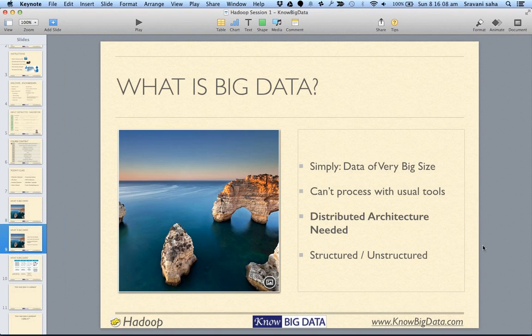For example, an Apache log, where you have a huge plain text file containing logs that need to be parsed in order to do any computation. In order to process it, in order to do any kind of churning, you have to parse such data and understand which field is where. That is unstructured data. And there's something called semi-structured data. Semi-structured means you know the fields but you don't know their data types. For example, a CSV is semi-structured data.